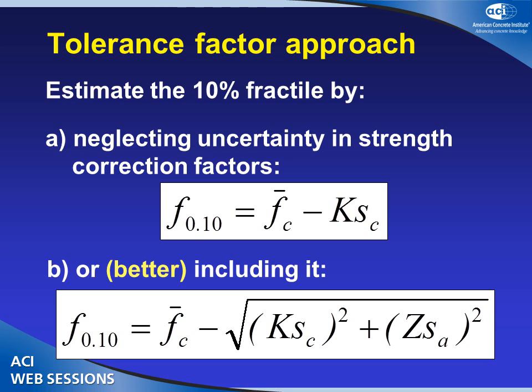If the sample size is small, this is not very accurately captured, and the standard deviation is not very accurately captured. And to have some confidence that you really have got the right 10% fractile, you need to have a fairly large value of K. So again, please notice the negative sign before the K. As the tolerance factor K increases, the in-place strength that you would use for checking structural adequacy goes down. This equation neglects any uncertainty in the core strength correction factors. If you want to allow for that uncertainty, then you can include it as well, as described in the chapter.